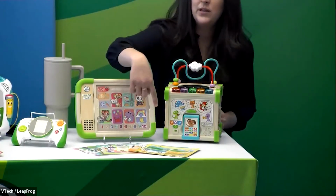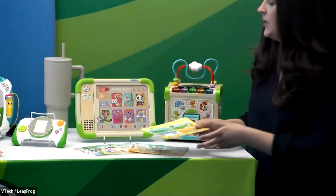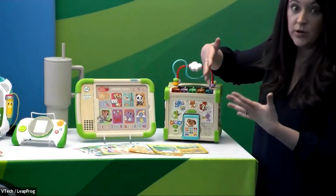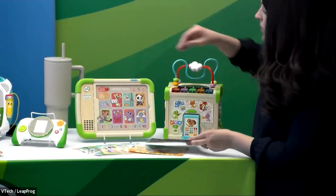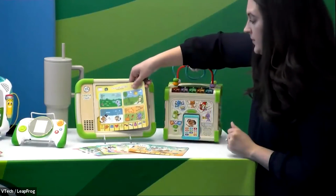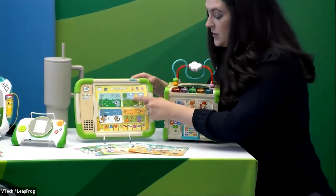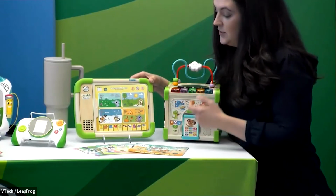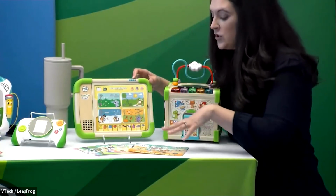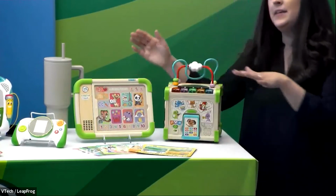So our Leap Tab Touch comes with these really cool different cards that have the same technology as our desk. Essentially, this has over 32 touch points where anywhere you touch, it will trigger a response and you can learn. So as you plug in a card, there's tons of curriculum on here. This one's seasons. It'll recognize the season on the card. So you can touch. Want to join my picnic? It's summertime. Snowflakes, it's talking about winter. There's food, there's colors, there's art, there's social emotional skill topics all throughout these activity cards, and they all store right in the back.